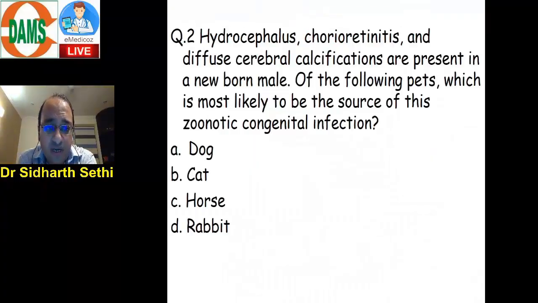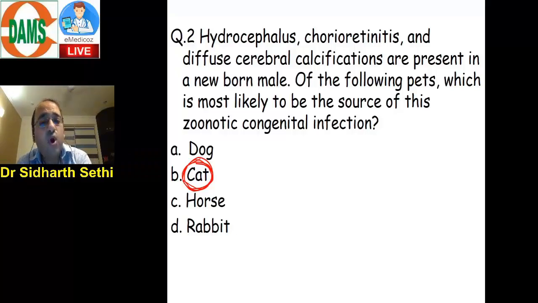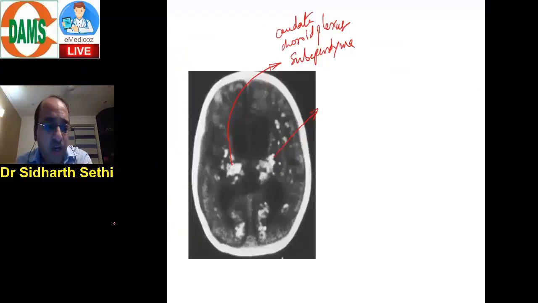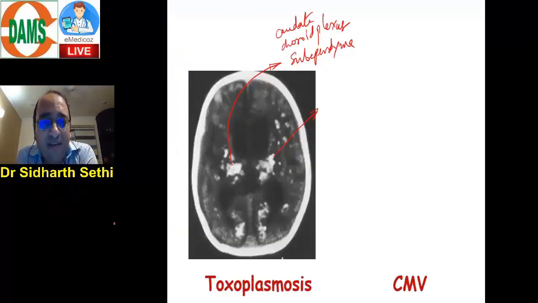Of course, the main source of toxoplasmosis is cats. Man is an incidental host. Remember, almost 25 to 50% of toxoplasmosis cases have intracranial calcifications. Now, hydrocephalus is specific for toxoplasmosis. This question came in your NEETPG. The drug of choice for toxoplasmosis is pyrimethamine with sulfadiazine.